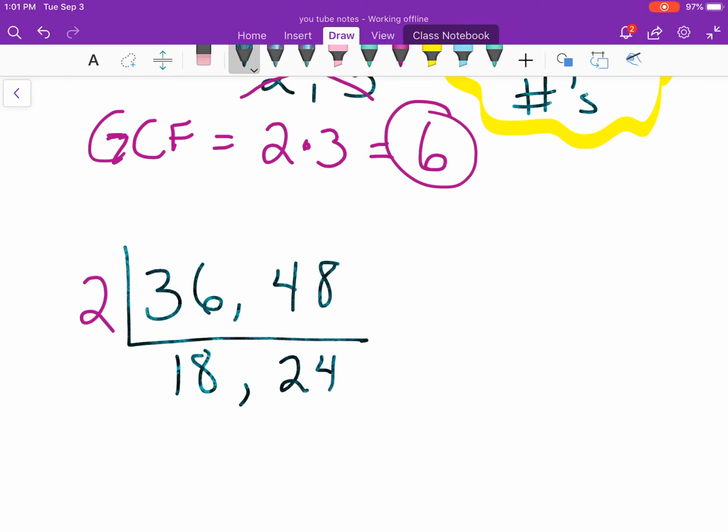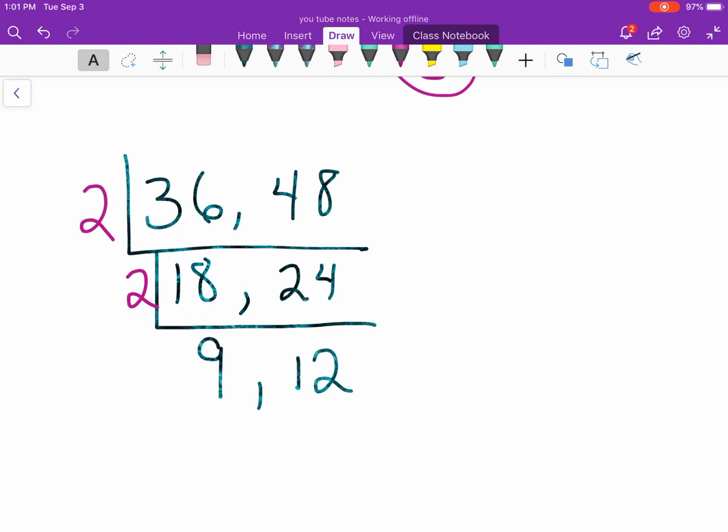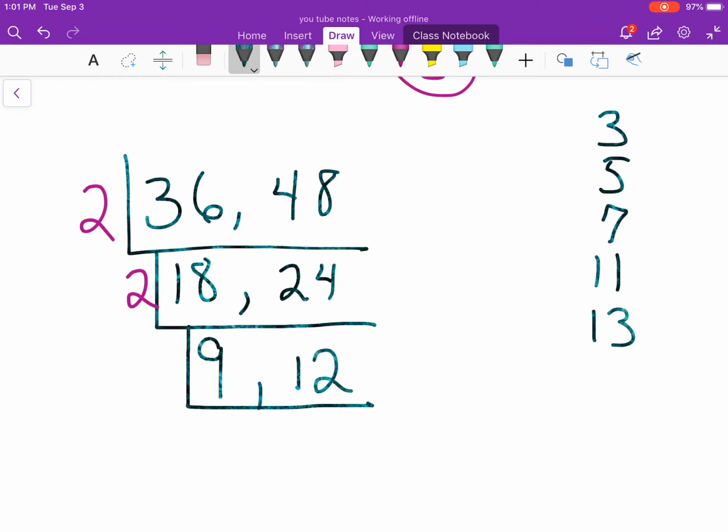What is the lowest prime number I can pull out of both of those? And again, it is 2. Okay, 2 goes into 18 9 times, and 2 goes into 24 12 times. Now, I'm on a roll, right? I'm going to go, oh, okay, what's the lowest prime number? And I stop, and I go 9 is not even, so 2 will not work. But 2 will go into 12, but not into 9. So that 2 is no longer an option. Now, I go to the next prime number in my prime numbers. And again, my prime numbers are 3, 5, 7, and we might go up a little higher to 11 in this class and 13, but we probably won't go much past that.